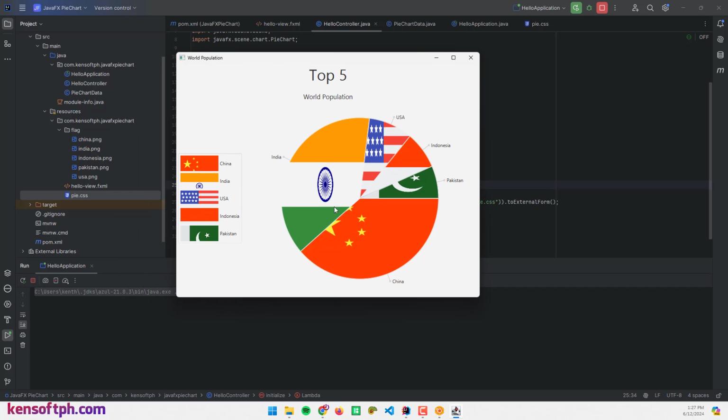There you are. China, India, USA, Indonesia, and Pakistan. There are the flags and the legend.